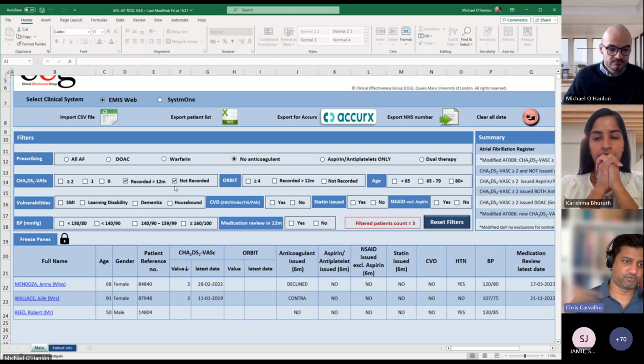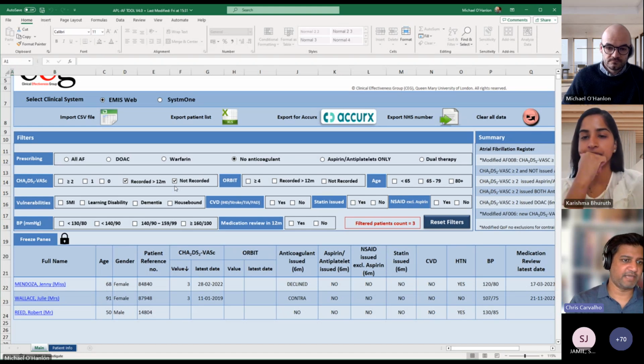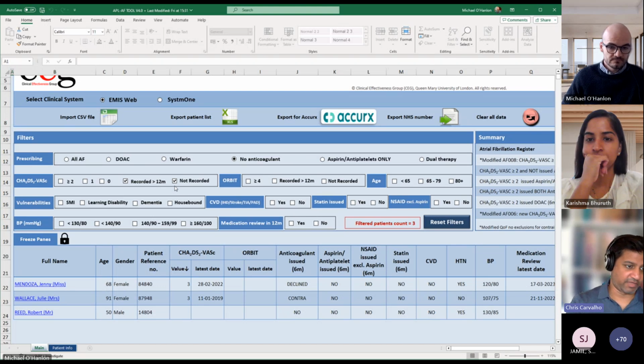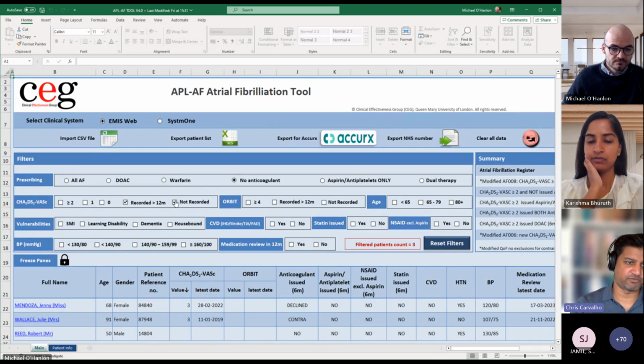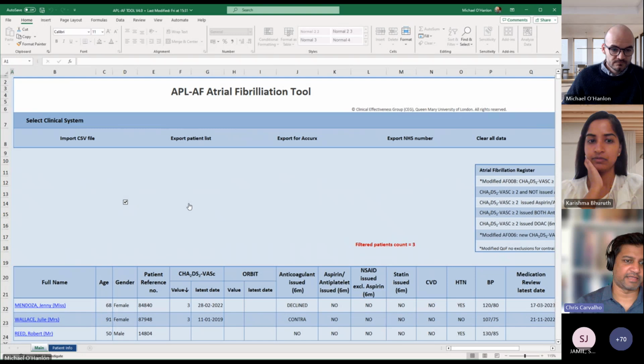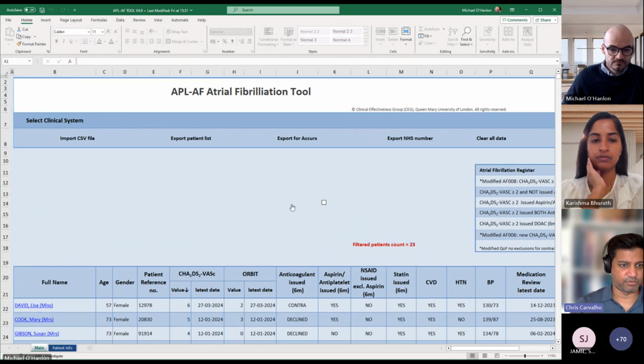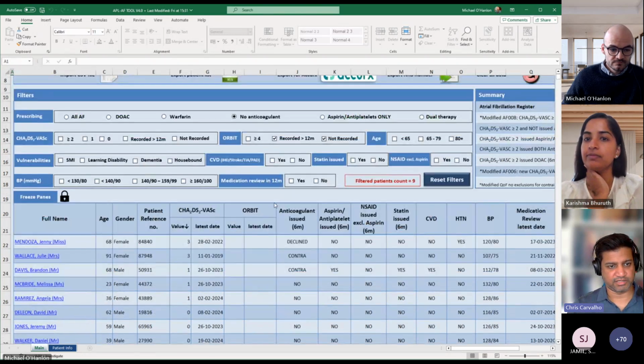And we can talk about prioritization or risk stratification, but for the practice, it's about how the practice identifies the people they think they need to work on next, and how that fits in with the way of working there. It may be that there's an exercise, for example, to identify all those people who haven't had a recent CHA2DS2-VASc done, like with these three here, and that's the workload. The first step is to get a CHA2DS2-VASc score done. And from that, it may be to move along and look at the ORBIT score, seeing when that was recorded, and then how that conversation happens with the patient to talk about anticoagulation as needed.